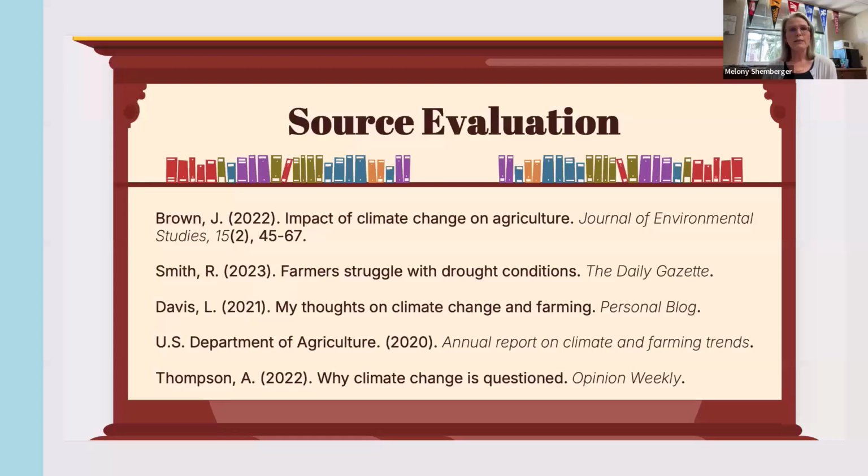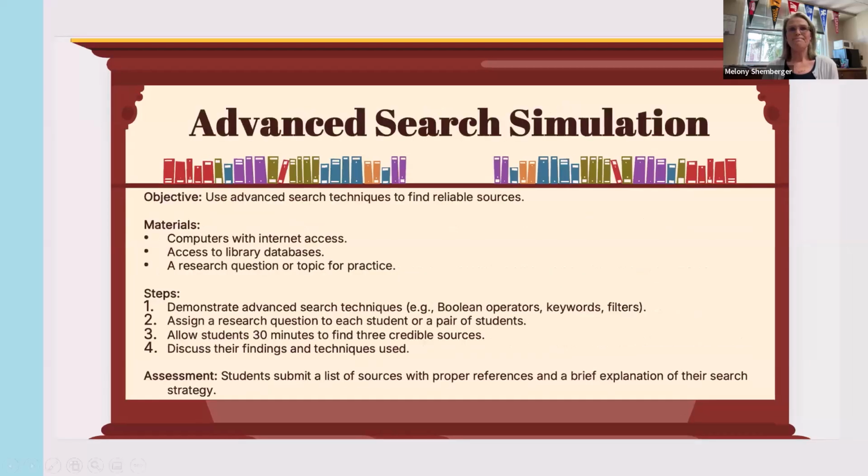The next one is a government report. Again, what are the pros and cons on that? So we go through this entire process here. It took me 10 minutes because, again, I want to reinforce the formatting of the sources, and then I want us to evaluate those sources. Next slide, please. Okay. And then what I did, by the way, after we did that, I gave them that sheet of paper, and then they had to go through themselves and evaluate each one of those.